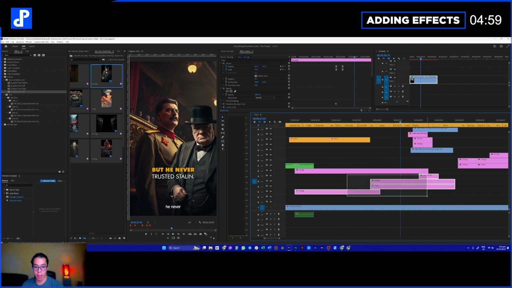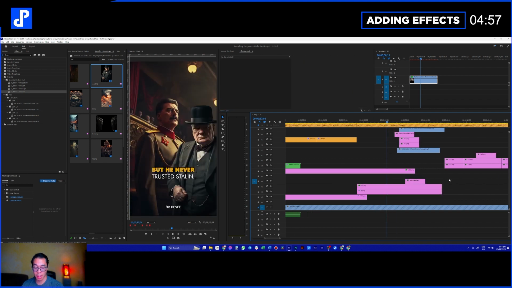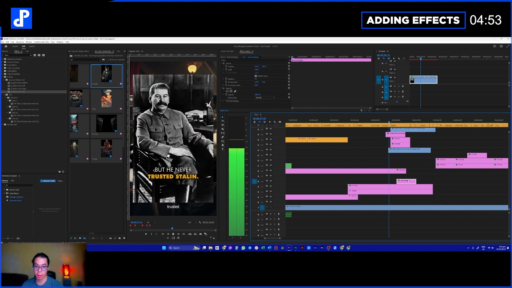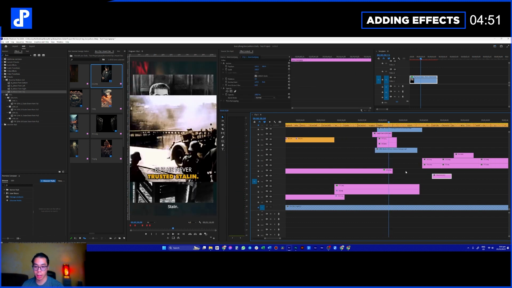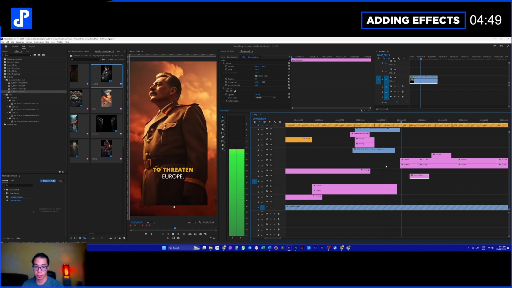Churchill worked with Stalin, but he never trusted Stalin. A good animation here is a cancel or X mark. He felt that Stalin was going to threaten.